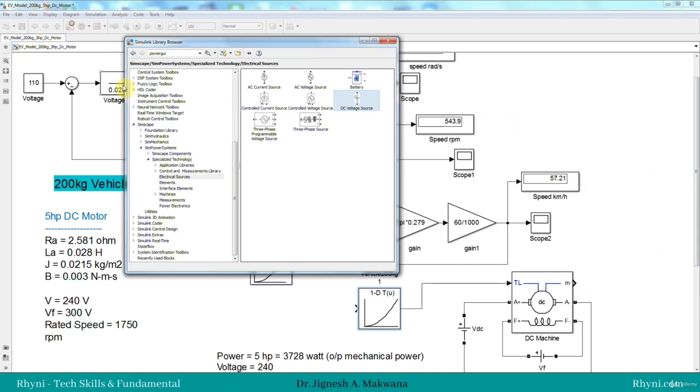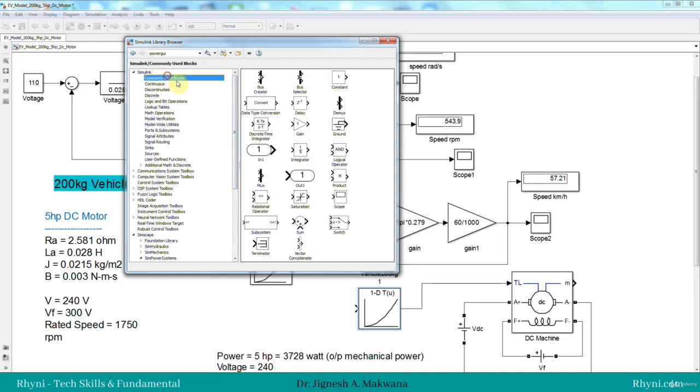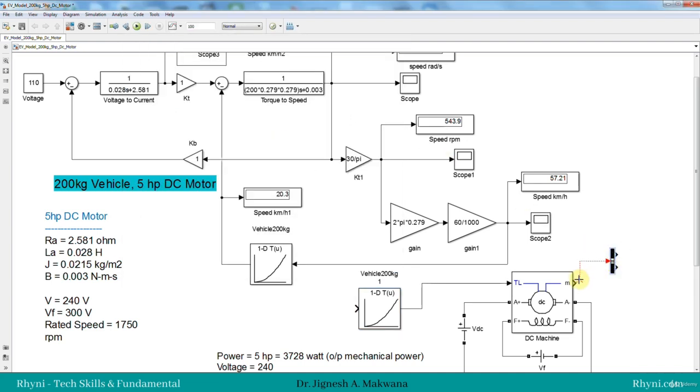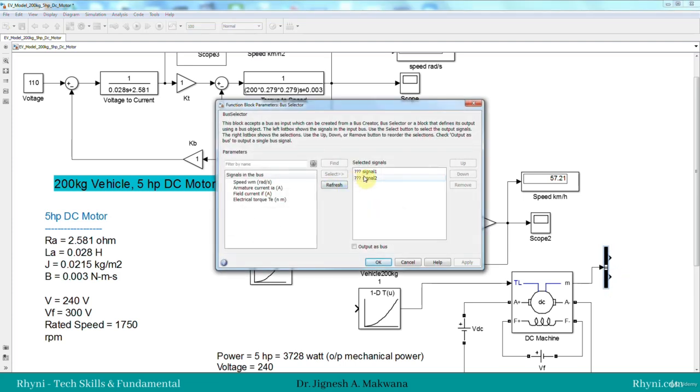So from the commonly used blocks, we will take the bus selector, so that we can have the different measurement parameters from this motor model. Select it. So speed, current, field current is not required, torque. So I am selecting 3 parameters. Just remove this signal.